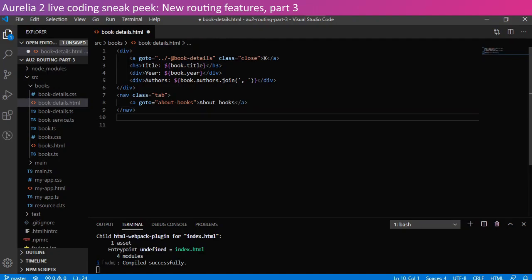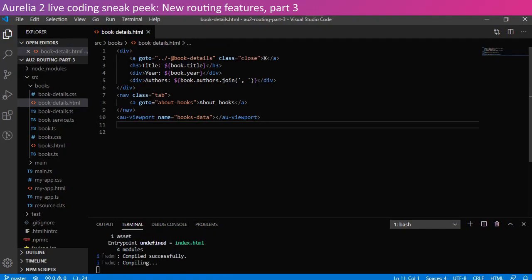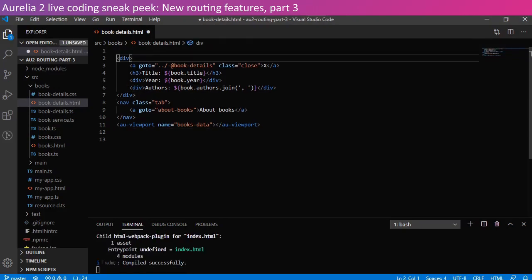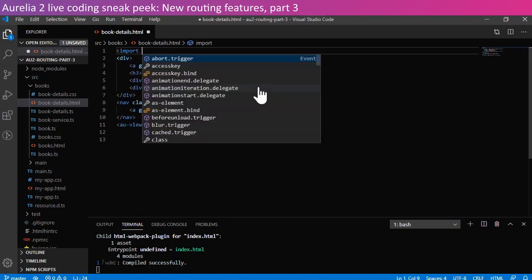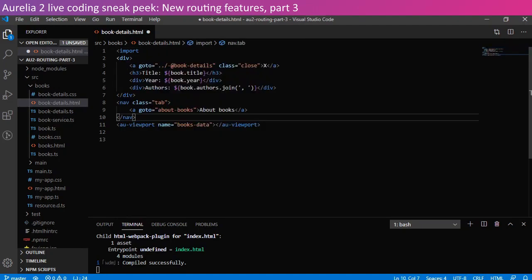I will then need an AU viewport. Don't need to name it since it's the only one within the scope, but it's good practice. So let's call that books tabs. No, data. That's a bad name, but you know. There you go. And in order for this to work, we need to import. Actually, we need to have about books.